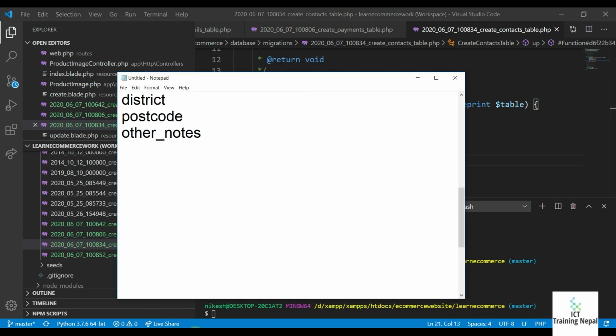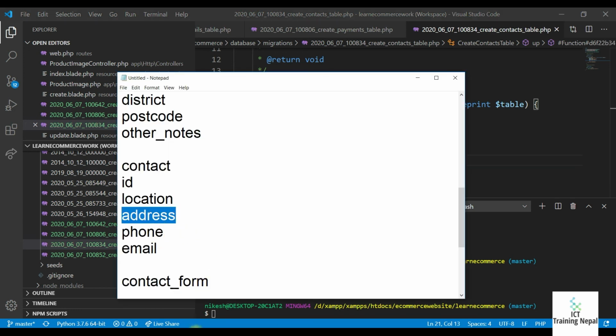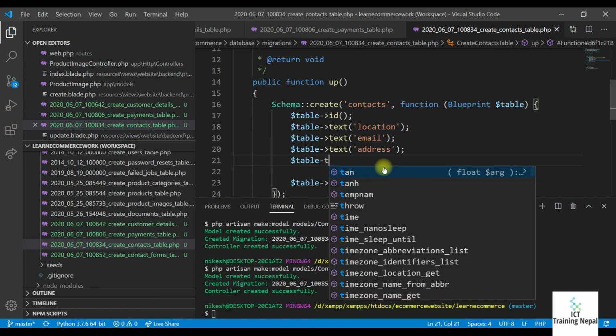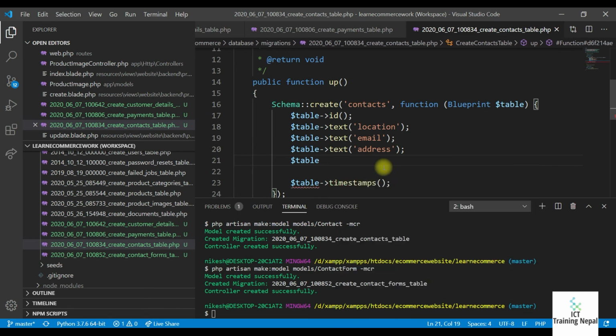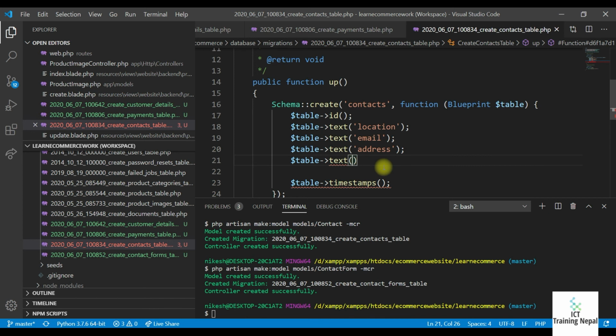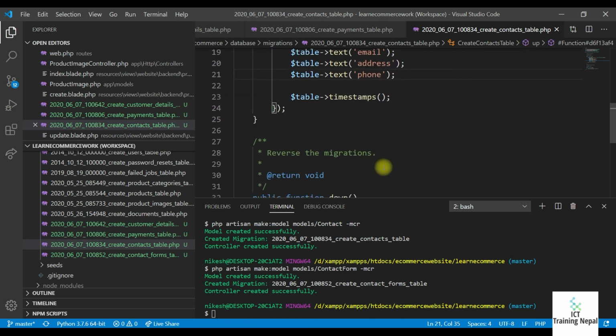The other thing is phone, table and text. You can just use the number also here if you want to.